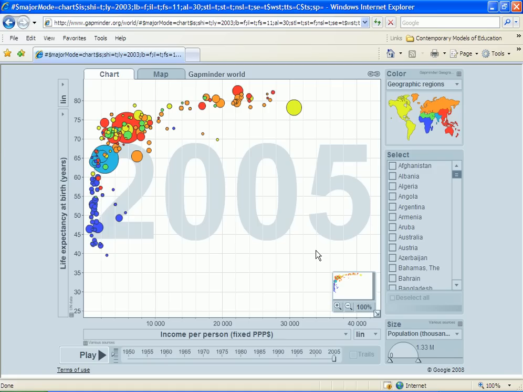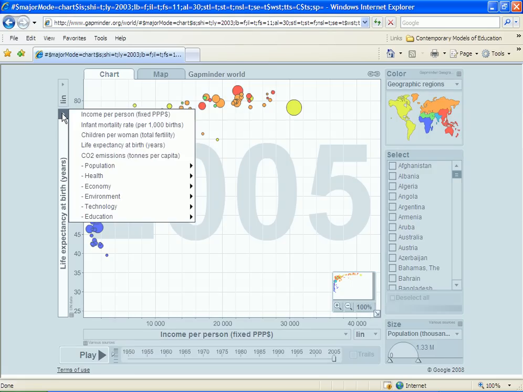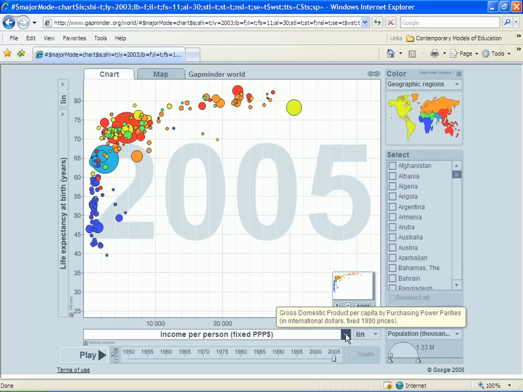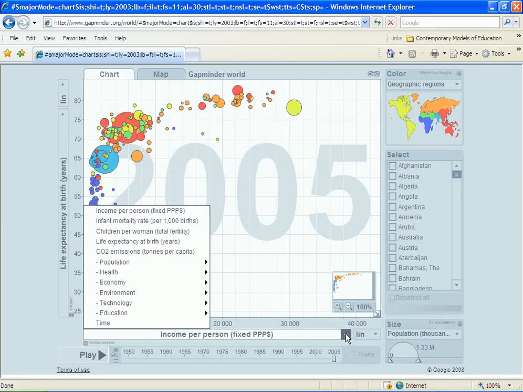There are hundreds of examples that can be shown in Gapminder. This is just one. I highly recommend, if you want to understand the trends in the world, that you come here. Note that you can pick on each axis any of these variables. And you can do any of these variables versus the same variables down here.